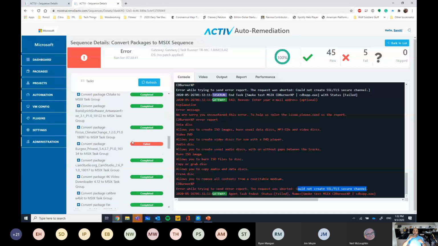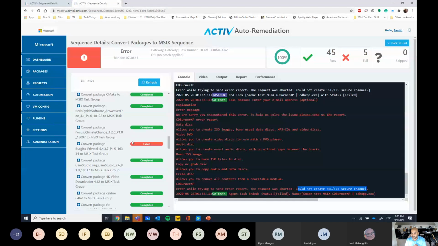Again, as we go through that entire 5-step process, what I do want to call out is that upon a failure, it will notify you, but it's going to keep going. There's no stopping and having to watch this, to figure out, okay, if it failed on CD Burner XP, do I have to re-invoke the process and start kicking it off again? No. If you leave over the weekend, like this took 7.5 hours to convert 50 applications. So it is a thorough process.